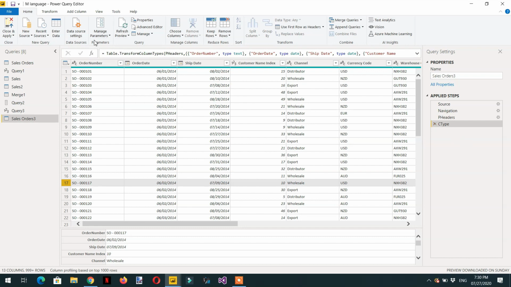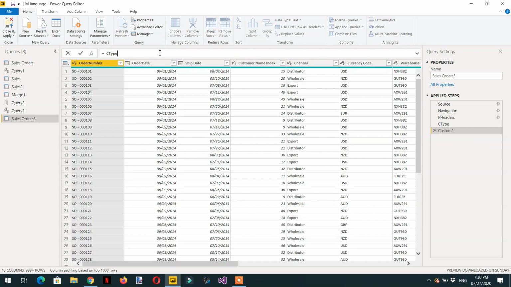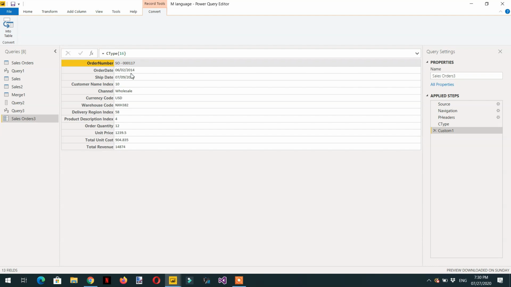We just need to click fx. Here we have to write a curly bracket, and as we are interested in 17, the index for this row will be 16. So here you can see we are able to fetch the record that is available at the 16th position.